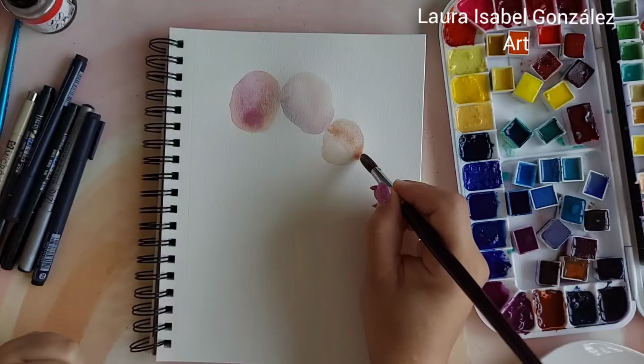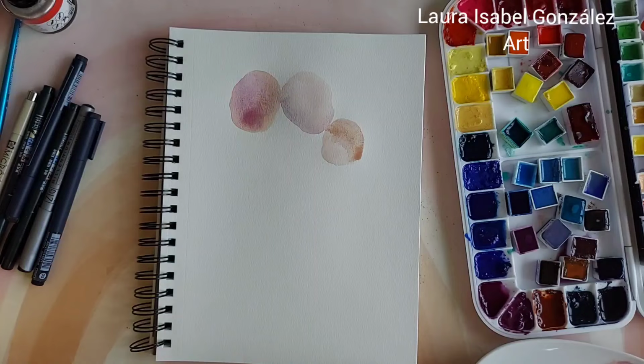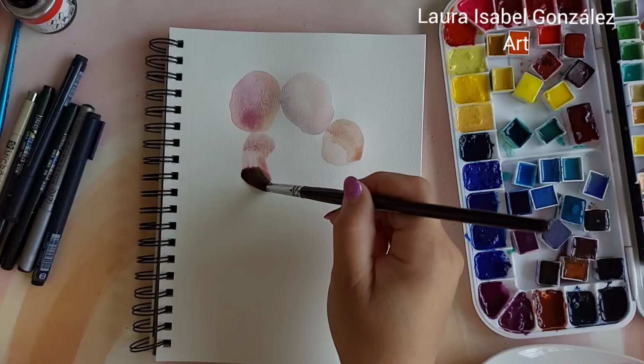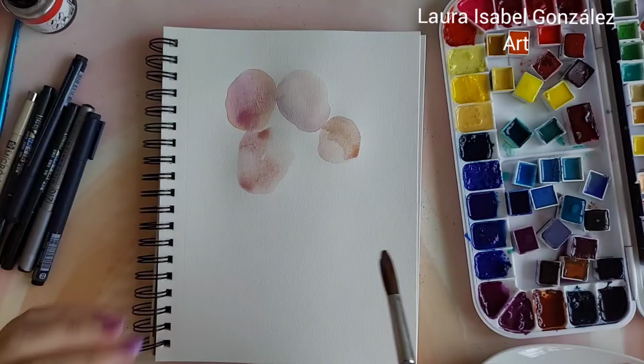So far I'm just using this Naples reddish color and the permanent mauve. That's really nice. Let's go ahead and bring another one. Wow, I really like that. Okay, let's bring another one right here. Barely touching, there we go. And then I'll just add water. And even leaving the area here in the middle without the color.